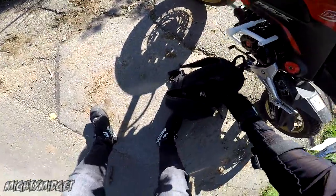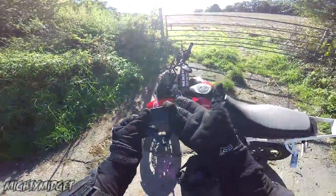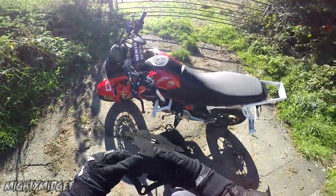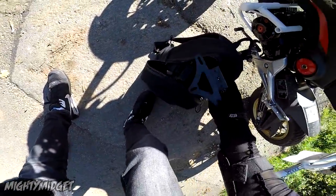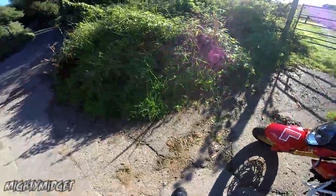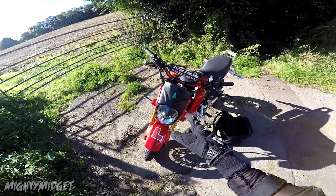So I had to buy a new tail tidy. Didn't realise it was actually exactly the same one as this. Just RNG, but oh well, doesn't matter. This one's actually a lot heavier than the RNG one for some reason. Don't ask why. And when I did that, I bought a new relay as well.